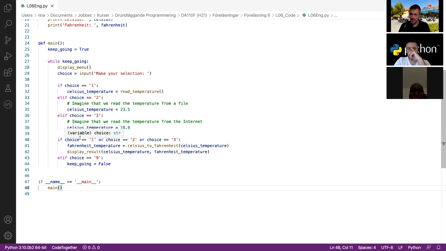I hope that makes sense why we added this little piece of code here. So if we have several modules and we want to import this module to another one, then we don't want to run this complete script. We just want to use some functions. Then this is how we do it.